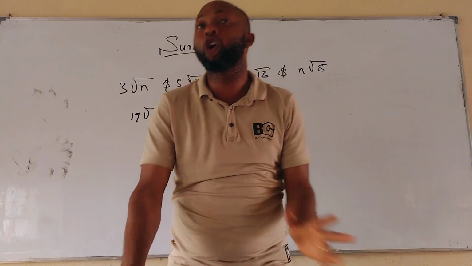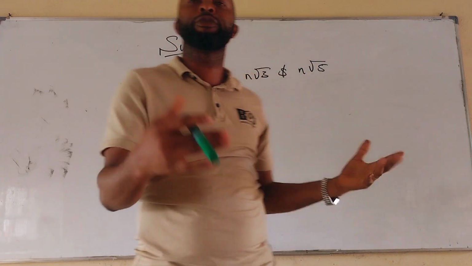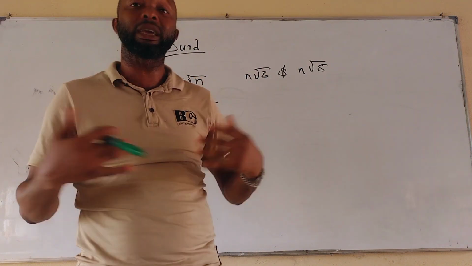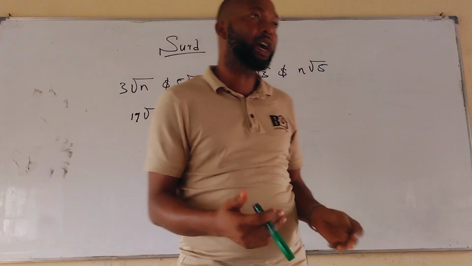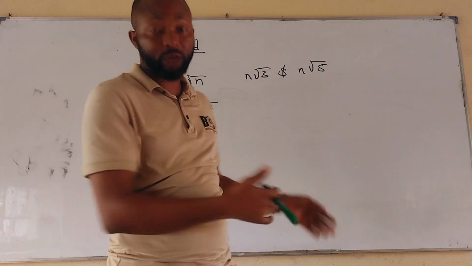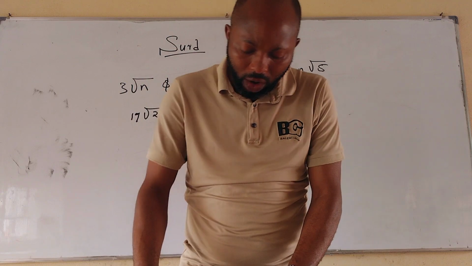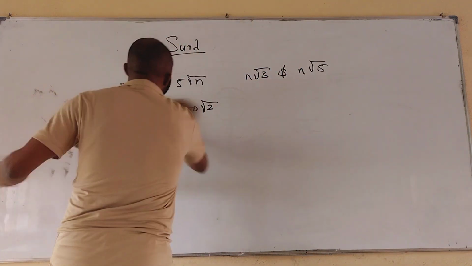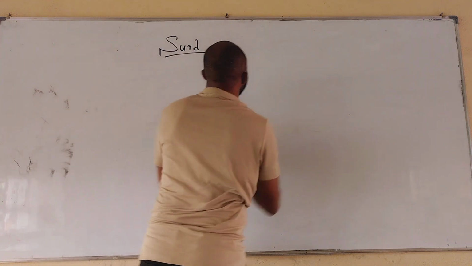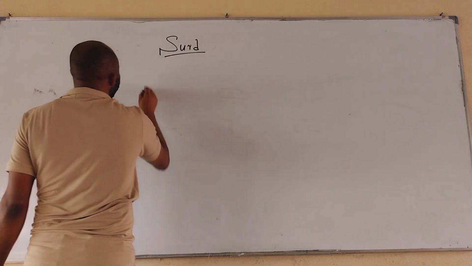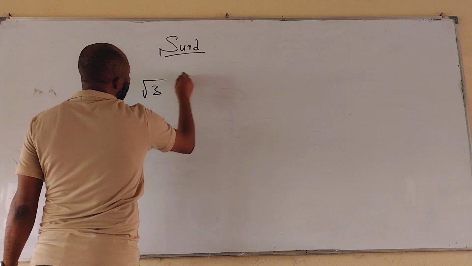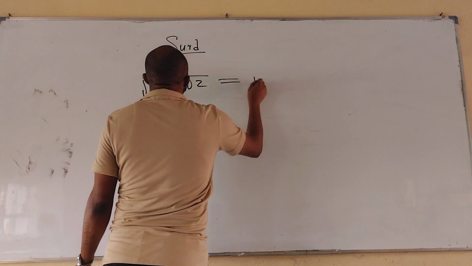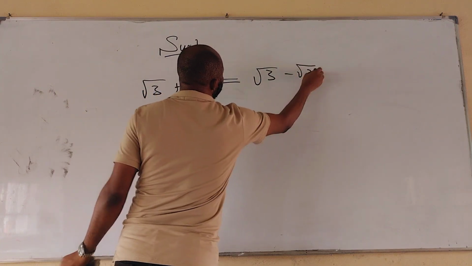Now, let's talk about conjugate surds. The reason why I'm trying to define the terminologies used is because we are going to use them when we proceed in our calculations without going back to refer to them, so I have to define them at once. Now, in a simple way, let's say conjugate surd. A surd is said to be conjugate in this manner. If I have root 3 plus root 2, its conjugate becomes root 3 minus root 2.